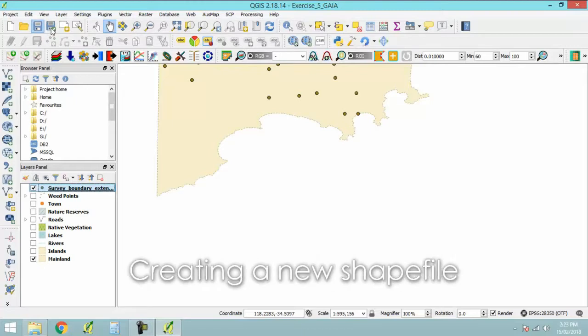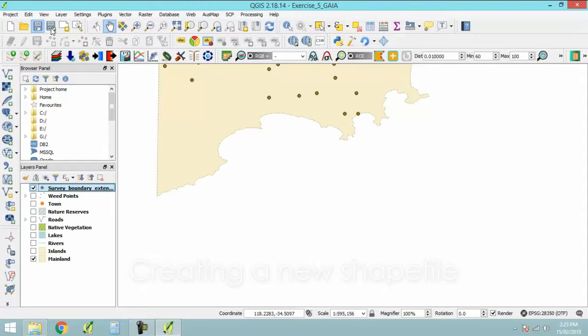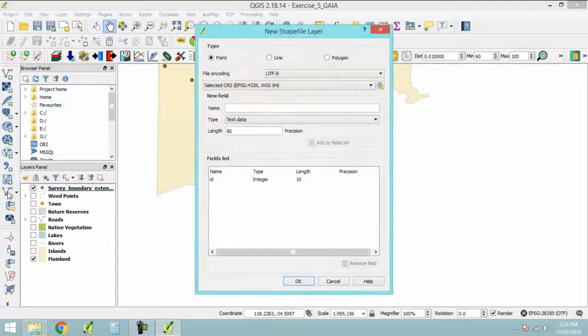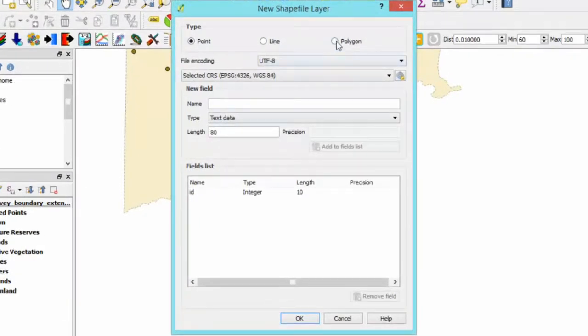Although there's several modern apps out there that'll allow you to create polygon features, handheld GPS units and the majority of apps will only allow for point data collection. We can, however, use these GPS locations from our imported GPX file as ground truthing locations, which enables us to create site boundaries in QGIS. Before we can get started on this, we need to first create a blank shapefile to store the new boundaries in. So click on New Shapefile and select the type as polygon.